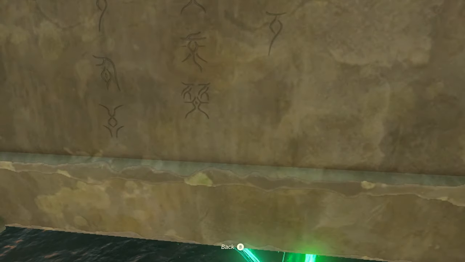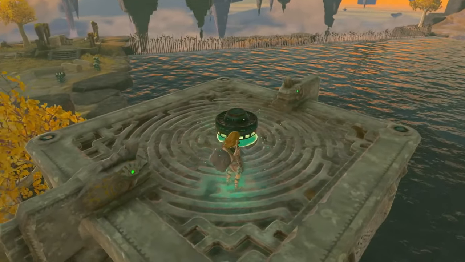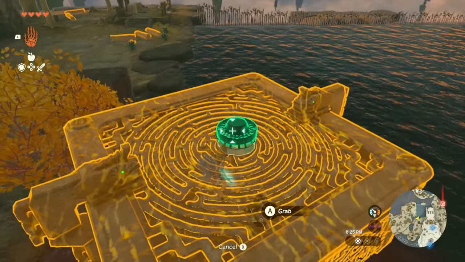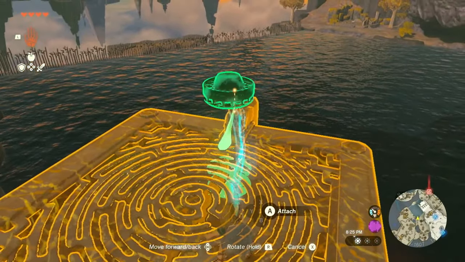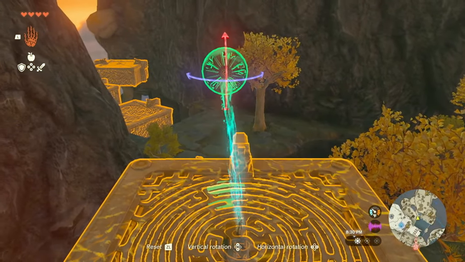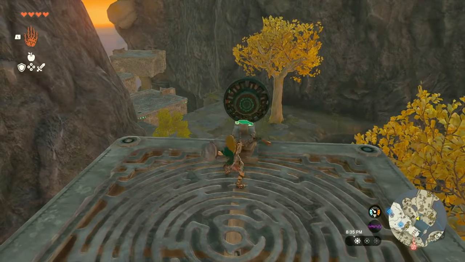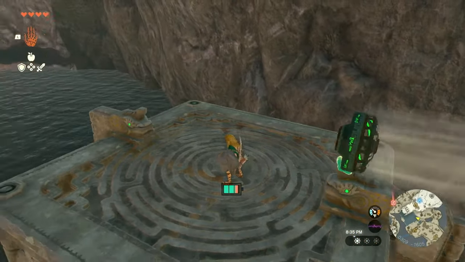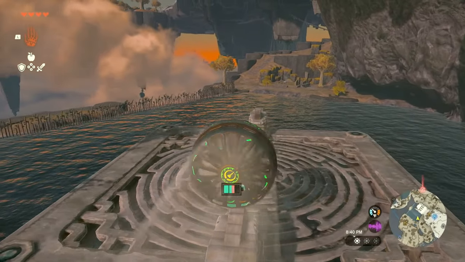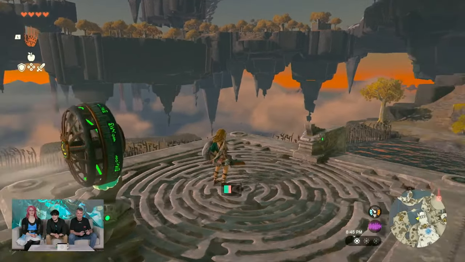Now, since that's too high for me to jump up and hop up there, I'm just going to use ascend. And then switch over to Ultra Hand. Grab the fan. I see what you're doing here. Manipulate this. I love that if you just look around at all the things you can interact with and manipulate with Ultra Hand, really, the sky's the limit with the types of things that you can build. Look at this. This is flying in style. That's right. This is how you cross a river.